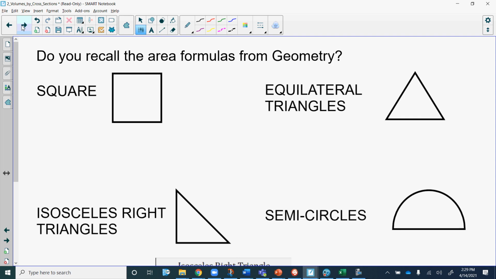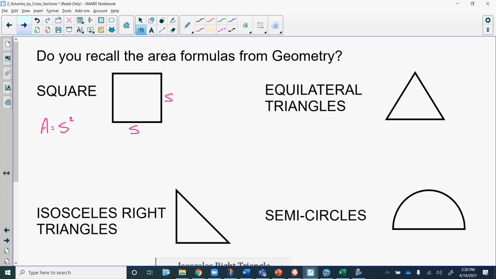Let's go moving on. The area of a square, depending on the dimensions you might be given in a problem or what you remember seeing from geometry. A lot of times I'm used to just thinking of a square as a side, and one of the characteristics of a square is that all four sides are the same. For any parallelogram like this, we can say the area is going to be the base times the height. So in this case, the area would be side times side, or side squared, not really anything new.